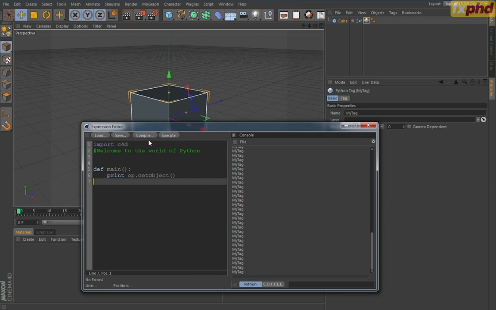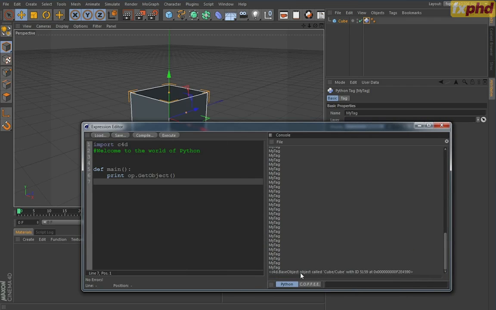So let's see what that does. Now you can see here that it returns a base object called cube. That would be this one here. Base object is, well, as it says, the basic class of all objects within Cinema 4D. So any of these objects here are all based on base object, and they all inherit base object and then become something else later on, like a polygon object or a point object. But deep down they're all base objects.